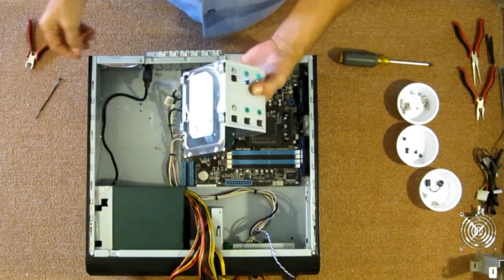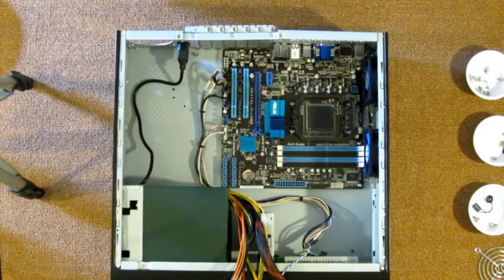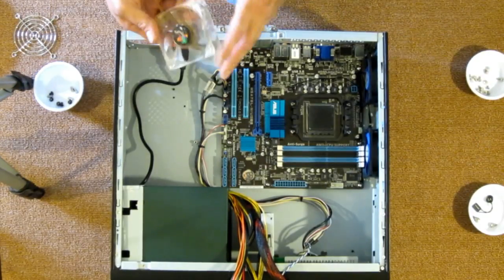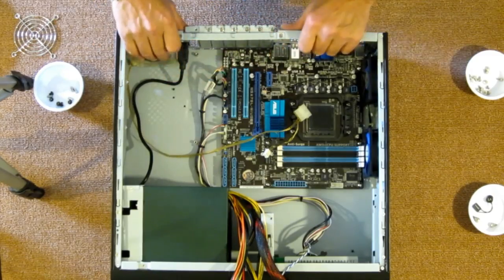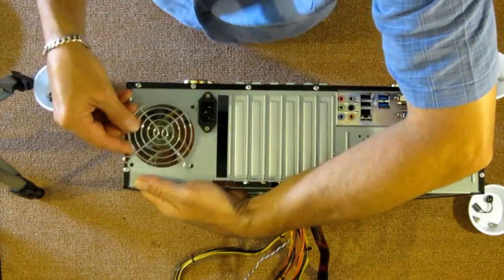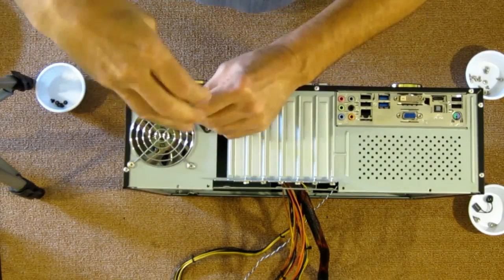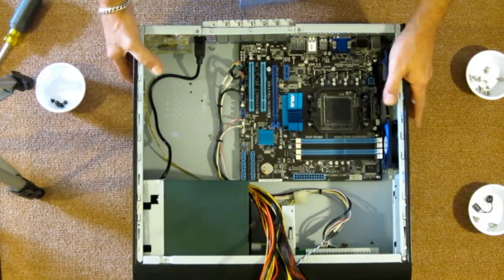Actually, before I put this in, let me put this rear fan in. Alright, let's install this fan in the back before we install the drive cage. We need the fan, the grill, the screws. I'll be using an 80 millimeter. It's a blue LED. Not that LED matters, it's just what I have. So, let's turn it up here so you can see what's going on. And that is installed.